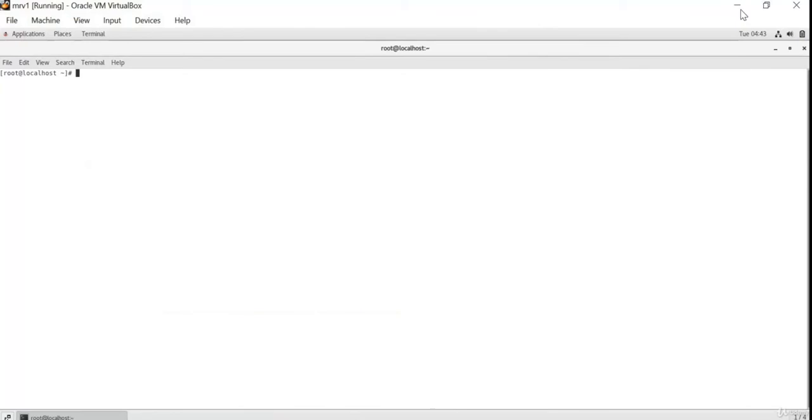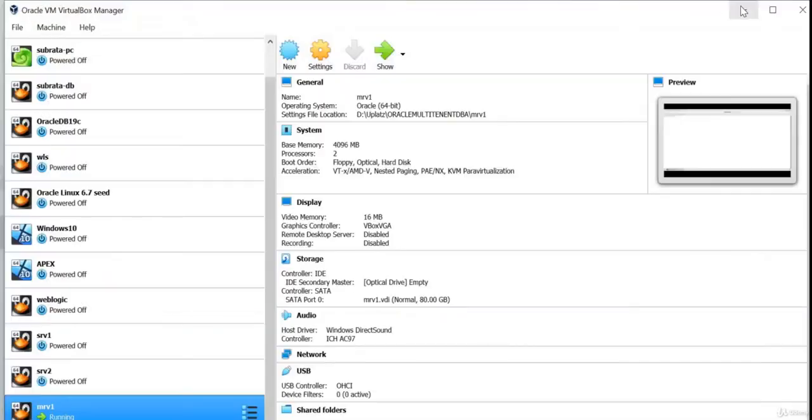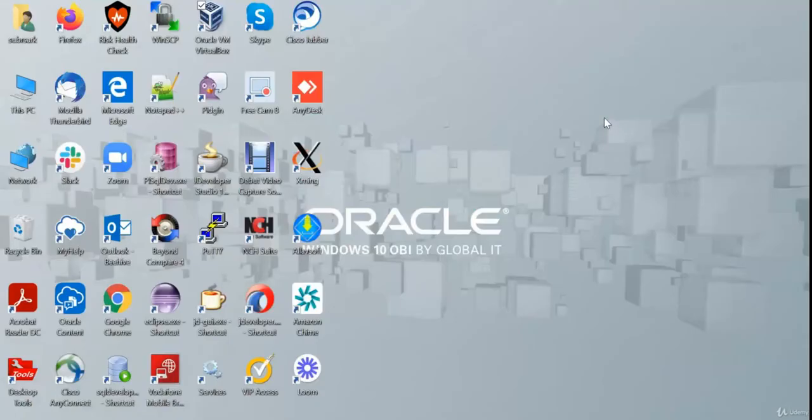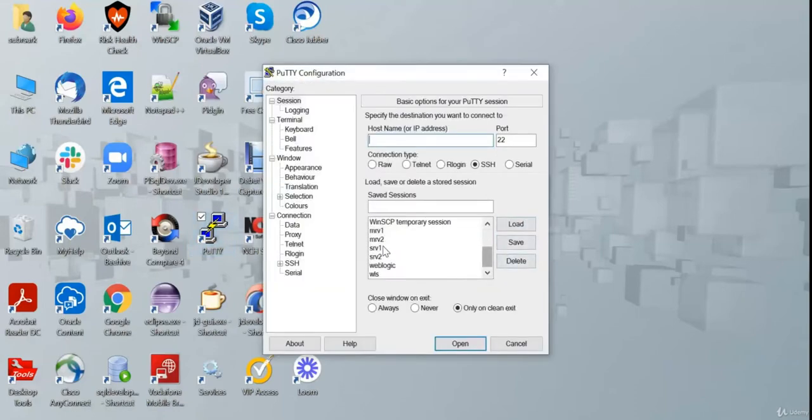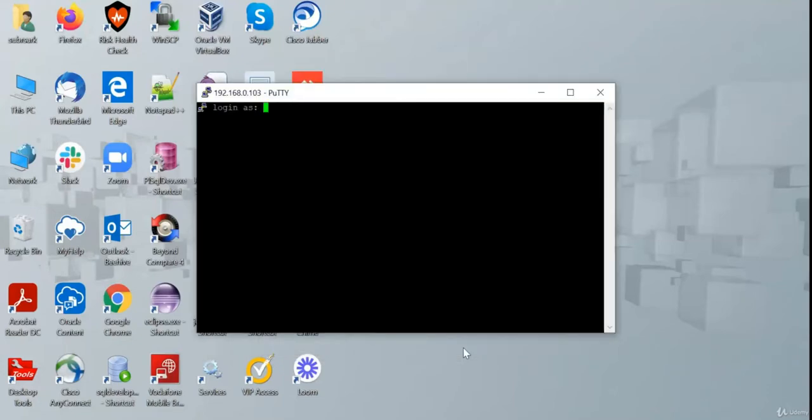Now we'll open a PuTTY session as well. So we'll go to MRV1.